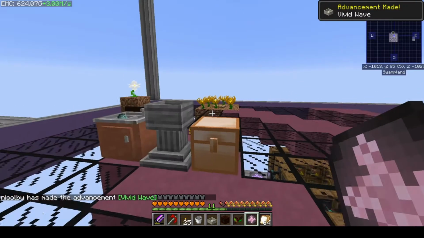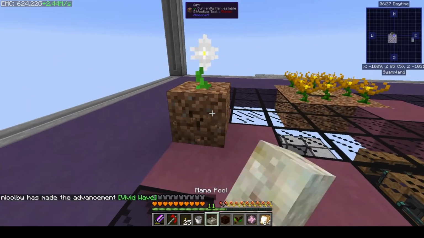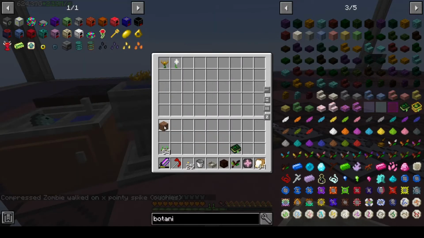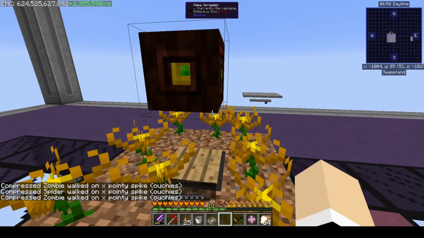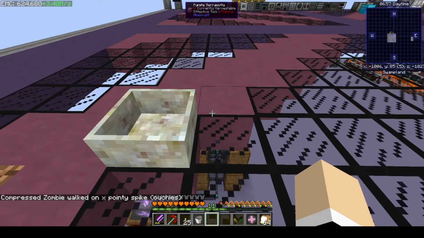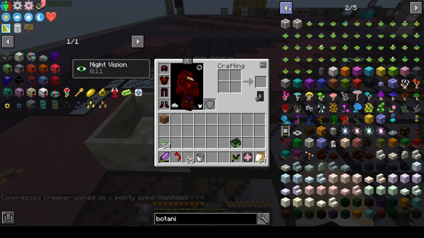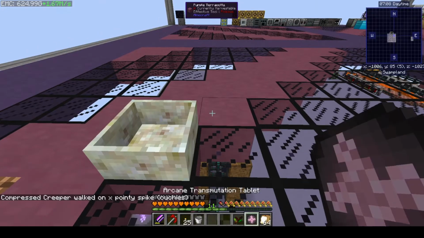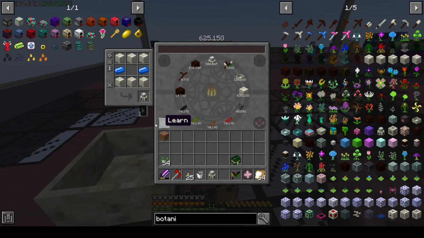Awesome. Okay. So I wasn't expecting that. All right. Not a problem. We can get rid of this. I don't think we're going to need that anymore. So there's our pure daisy there. We are going to need our mana spreader and our mana pool. Can we make... I don't think we can make this yet. Where's it at? This thing. I bet we can. Okay, let's make this mana splitter. Because of our chickens, we are able to do that.